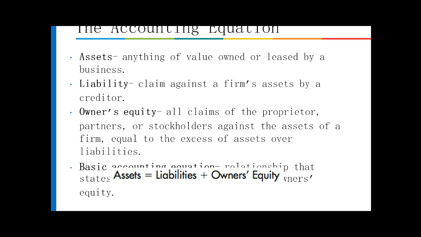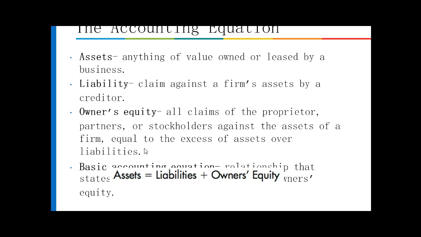So, real quick, assets equal liabilities plus owner's equity. What does that mean? Well, we are going to make certain that we understand how this whole accounting thing works. We know an asset is something that you own or that you can control. So if it's not owned outright, if it's leased, even a lease is an asset. Why? Because you can control it. So anything that you own or lease is an asset, and anything that has a claim against you is going to be your liability. Also, the equity is going to be all the claims against the assets.